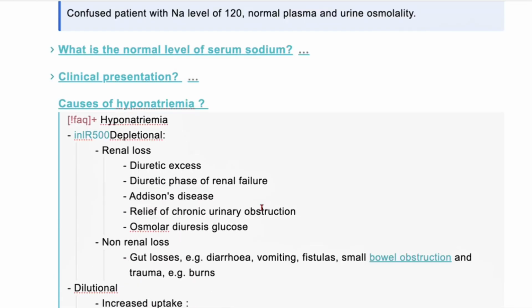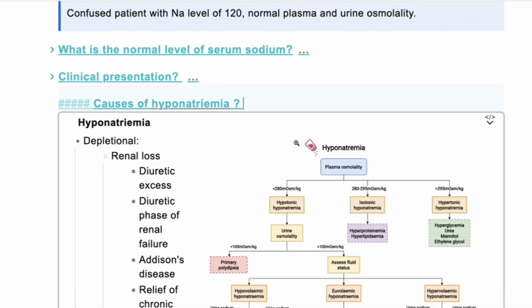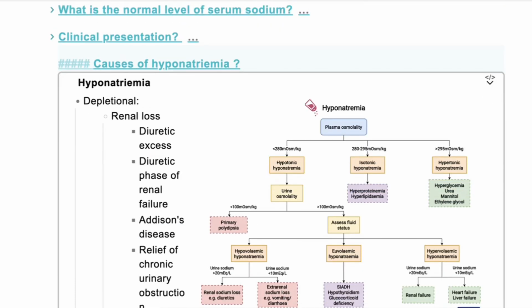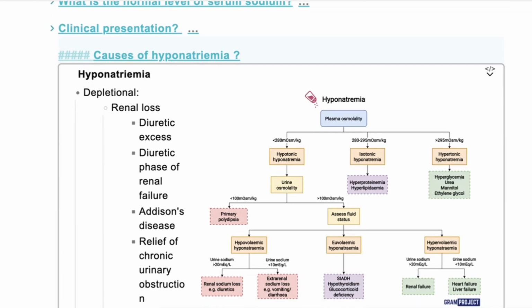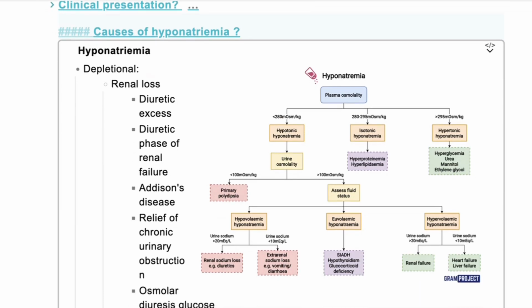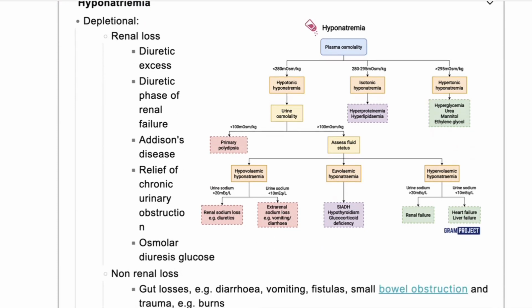If you know the answer well, you can literally give an answer to that in 20 seconds. So say depletional, and this is due to renal or non-renal loss, and can happen in diuretic phase, for example. Dilutional, and this can happen due to water retention, such as SIADH or all the failures that include heart failure and kidney failure, nephrotic syndrome, and renal failure. And also the pseudohyponatremia and the SIADH and endocrinological causes. That will take about 20 seconds, you're done.